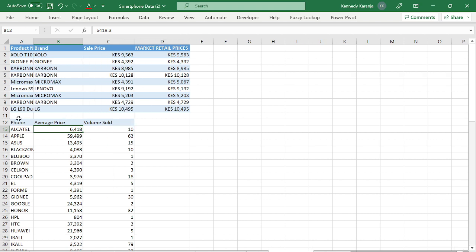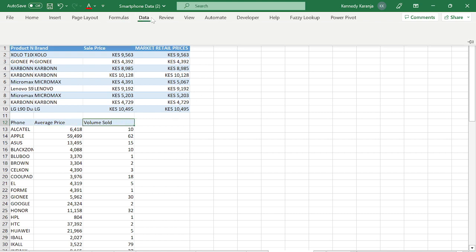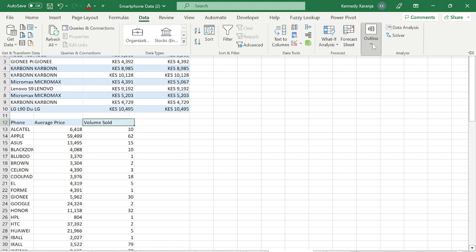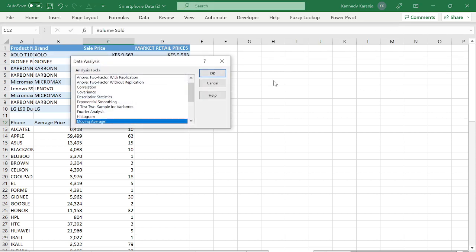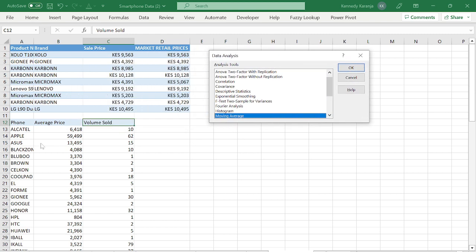So I want to check if there's a linear relation between the price of the phones bought and the volume sold. I want to see in my chat box, what should I have in my y-axis, what should I have in my x-axis. I have the average price, and I have the volume sold of different phones.